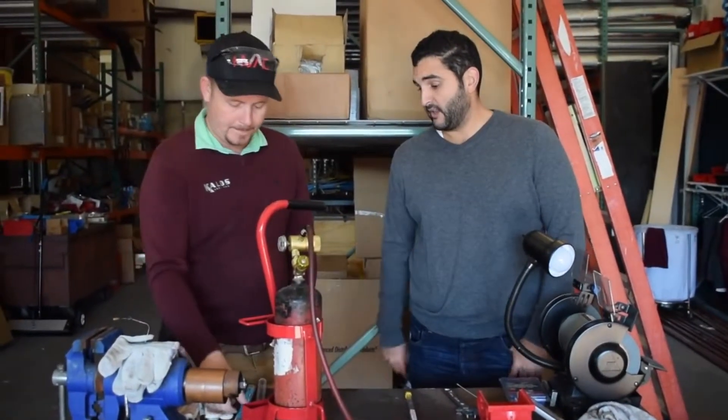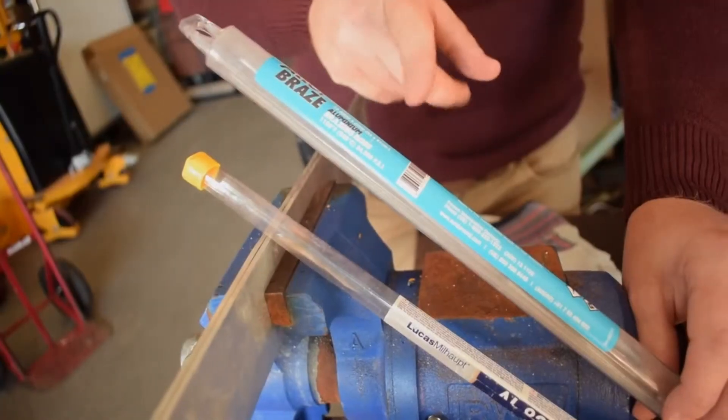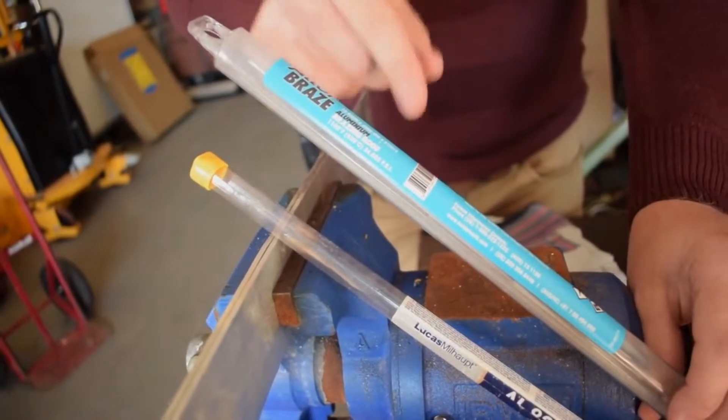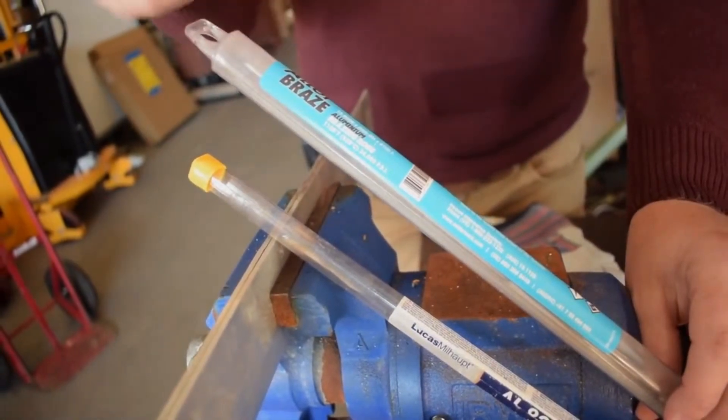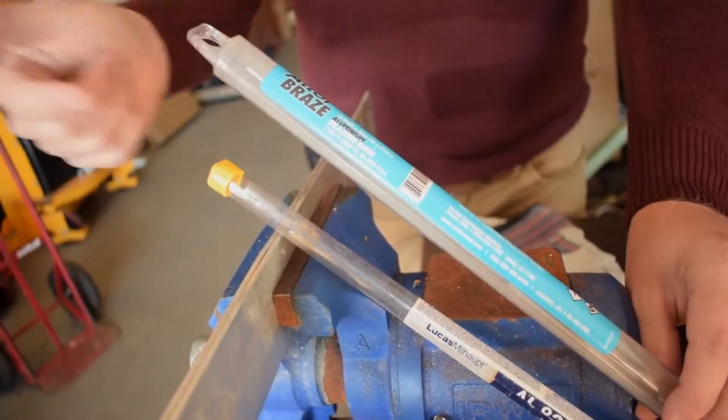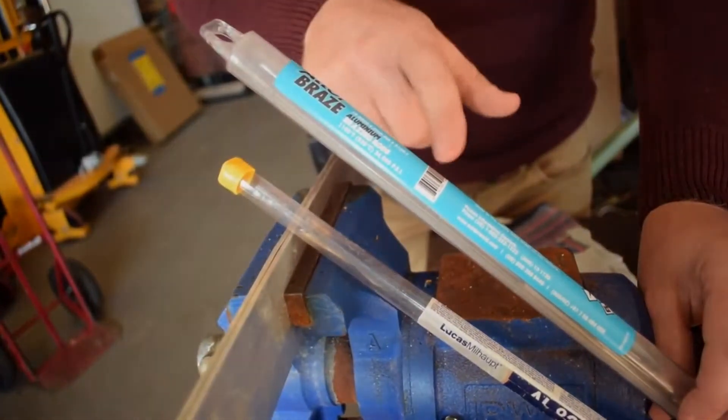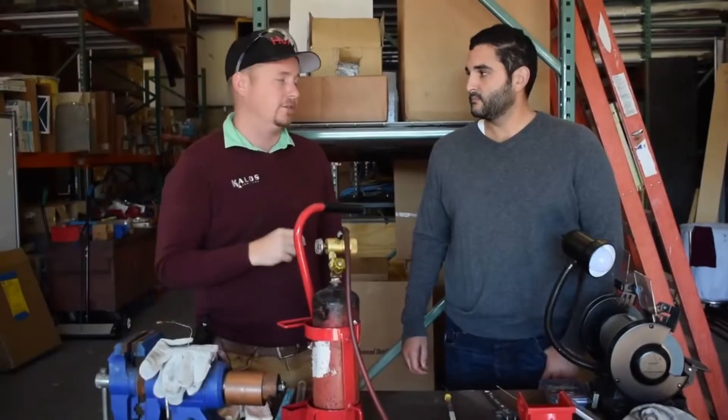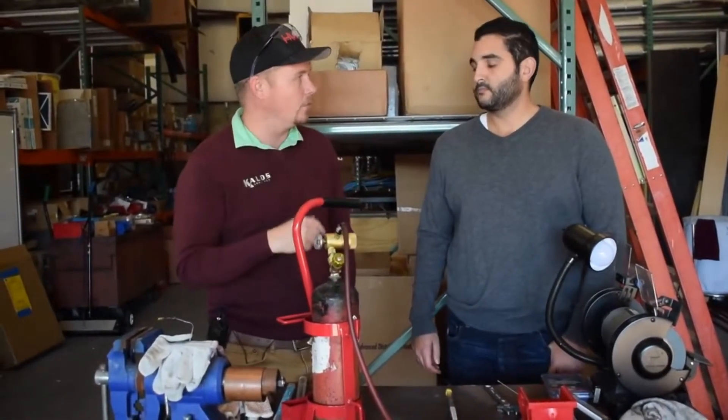Do you have to use an external flux for the alloy braze? With alloy braze, the flux is internal to the rod. And it's properly measured for the amount of rod that you have. But you don't have excess flux. So if you need more flux because you're working with dirty metal, or if you maybe didn't quite get it right, and you need more flux, then you would have to use the flux that comes with alloy saw to add a little bit more in order to finish the job.